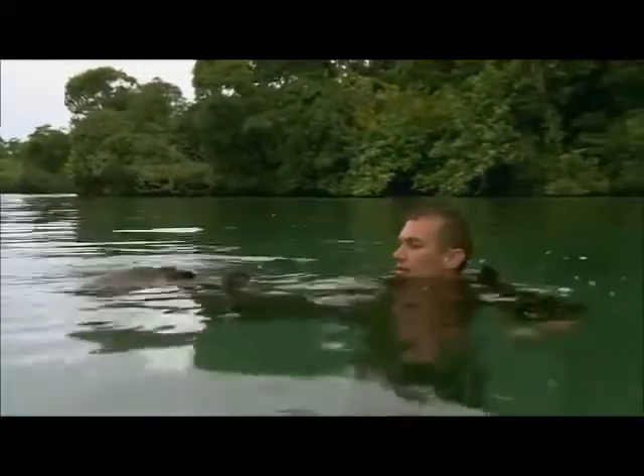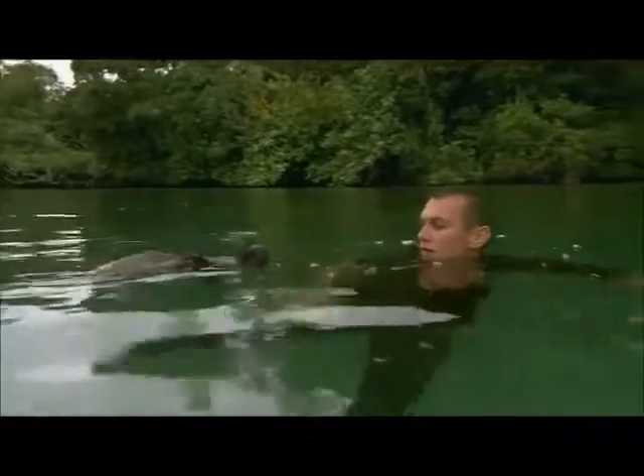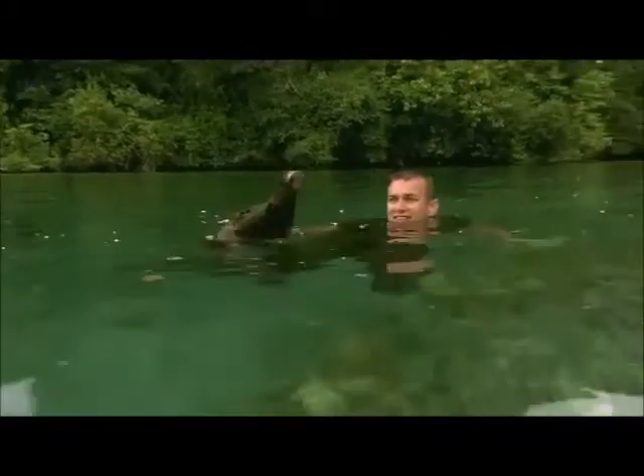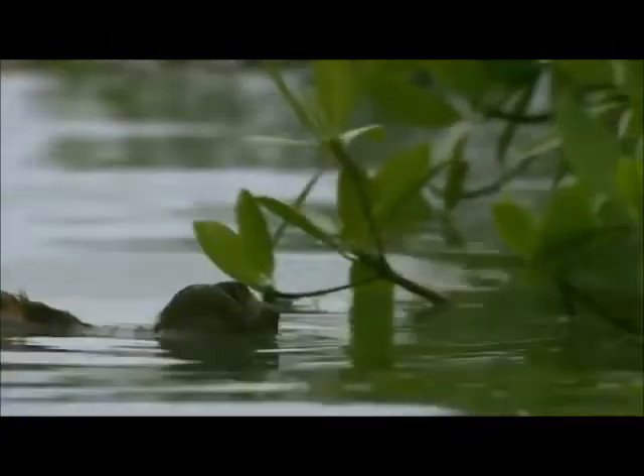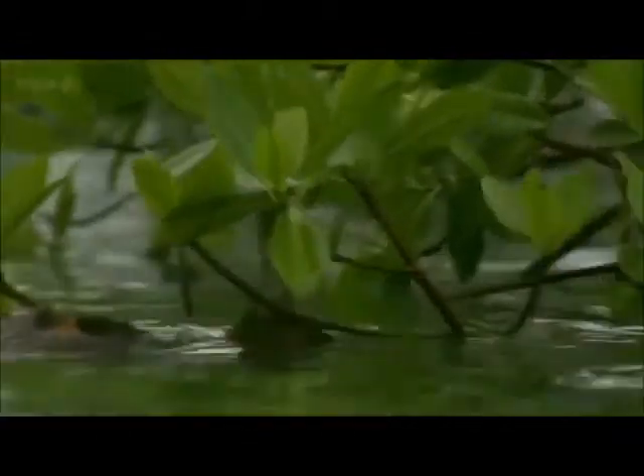These sloths are perfectly happy swimming in the saltwater between mangrove patches — maybe looking for a new mate or some new habitat. But they can't swim to the mainland; it's too far, so they're isolated out here. The pygmy sloths have no way of leaving the island, making it the only home for these gentle and defenceless creatures. That makes them extremely vulnerable. Because there are only around 200 of these animals on this one island, every one counts — even one mangrove tree being cut down really threatens the entire population.